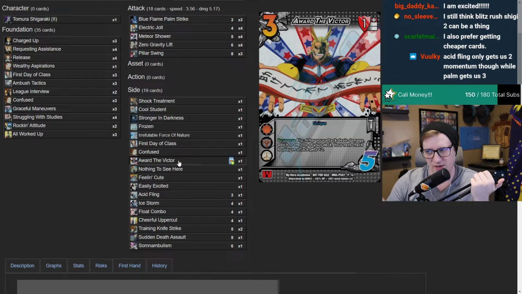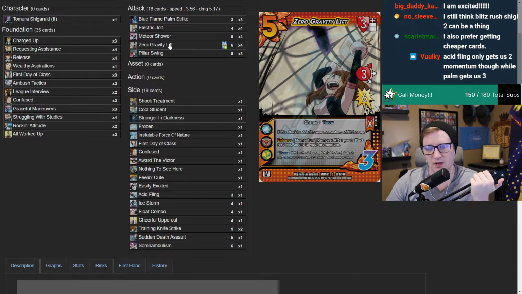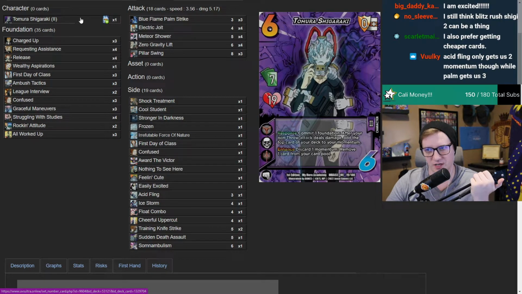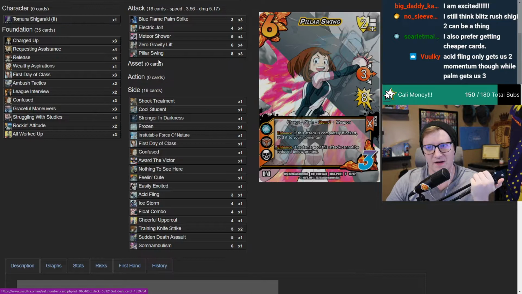Response flip: after my attack deals damage, add to the top of my deck. Your next active plane attack gets +2. So I can trigger my Award the Victor to take my cool card and put it on top of my deck, and then respond, commit the Award the Victor with Shigaraki to take that card I put on top of my deck, put it in my momentum, and then the next thing that I play has +2 to my check. So I could check a foundation on my Pillar Swing and not pay anything for it.